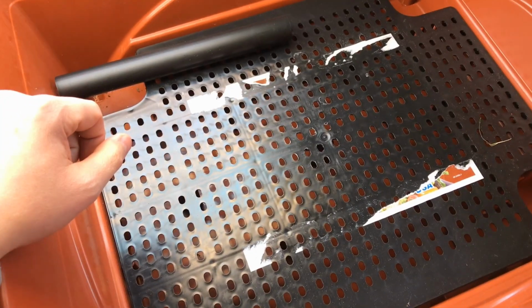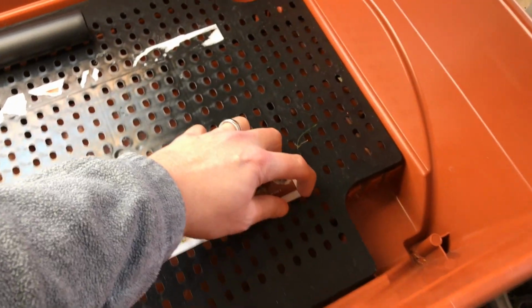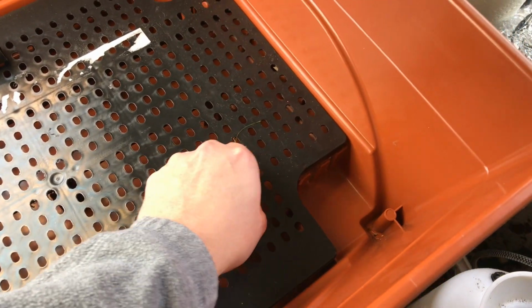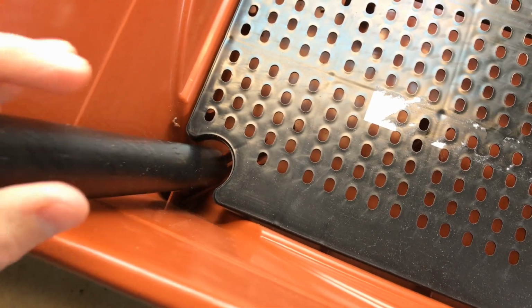Alright, so taking a look at things, I think I will go ahead and try to transplant some lettuce. We'll go ahead and get one of these boxes started. So I'll take you along for that here real quick. Now the first step is to pull off this advertising. It's a little annoying that they glued this on here. It shouldn't be a big deal, really. Got our pipe that's going to go here to add water to it.